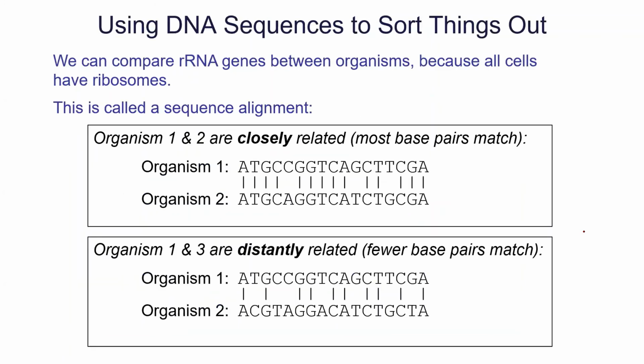So I should have put this slide earlier. I wanted to mention how phylogeny is done. Phylogeny is how related things are, and by today's standards, usually it means we're looking at their genome sequences. With computers nowadays, this is very easy to do. If you have the sequence, there are all sorts of algorithms that put them together. You can see in my first example, organism 1 and 2 are closely related. In that case, they're about 80% related. Organism 1 and 3 are more distantly related.